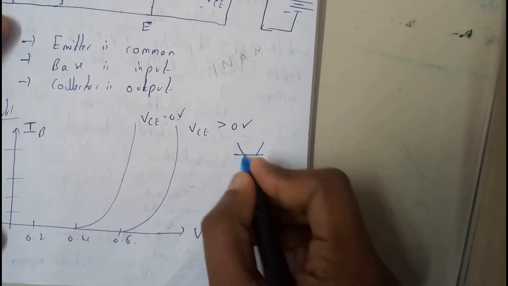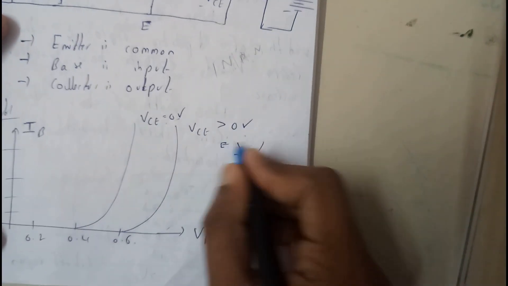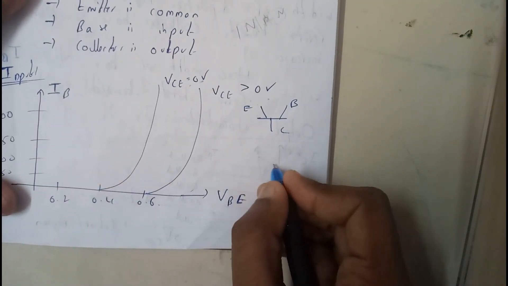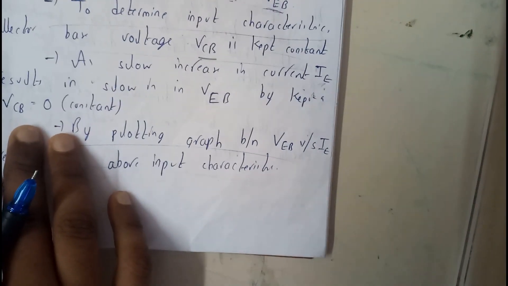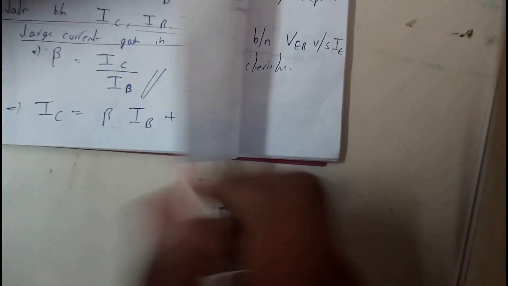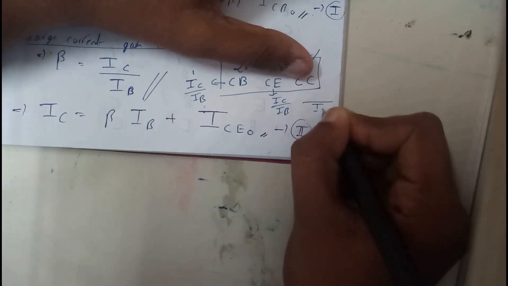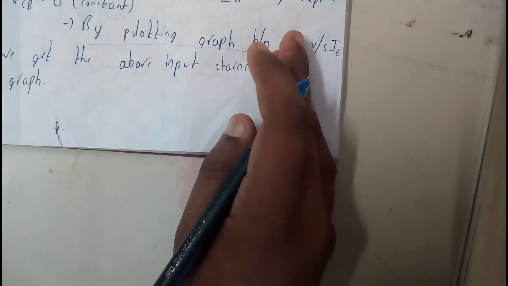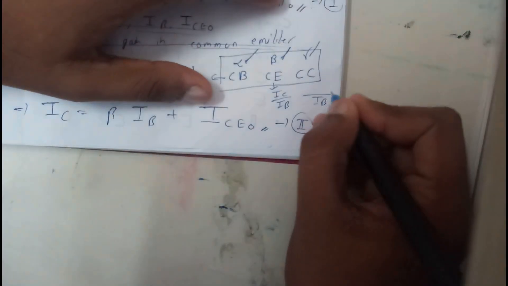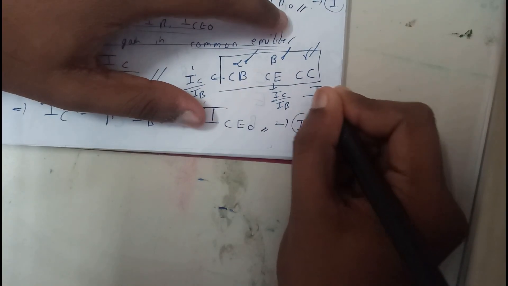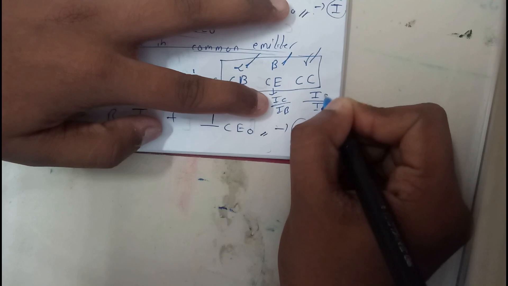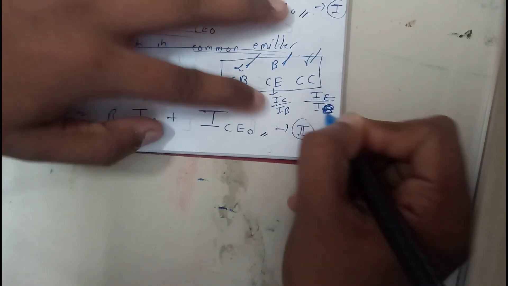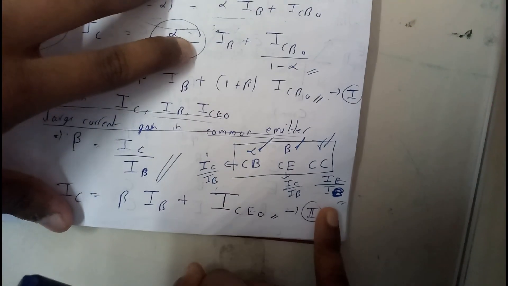I'll be just drawing it for you. So the basic diagram is emitter-base-collector. I'll be taking the collector common. If I take the collector common, what will be our input? So if we take collector common, input will be base. So in the denominator we'll be having base. B by E, so emitter will be our output and base will be our input. So IE by IB. So this will be our formula for that.